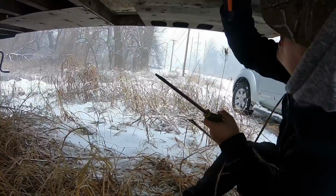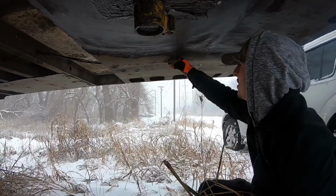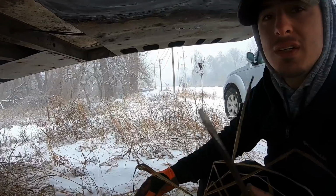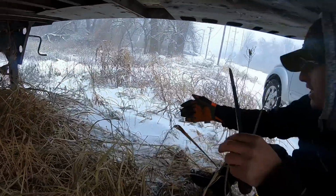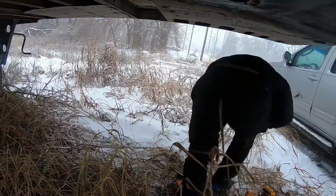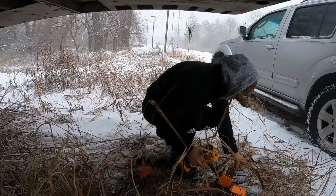I mean, you can see the locking mechanism, but I think there's also locks on both sides. Because if you look in there, there's like locks right in here on this side. You probably can't see that, but it looks like that's where the locks latch or whatever, but I think I'm gonna have to drill the other side too. So I'm gonna get my small drill again. Try to start it that way.